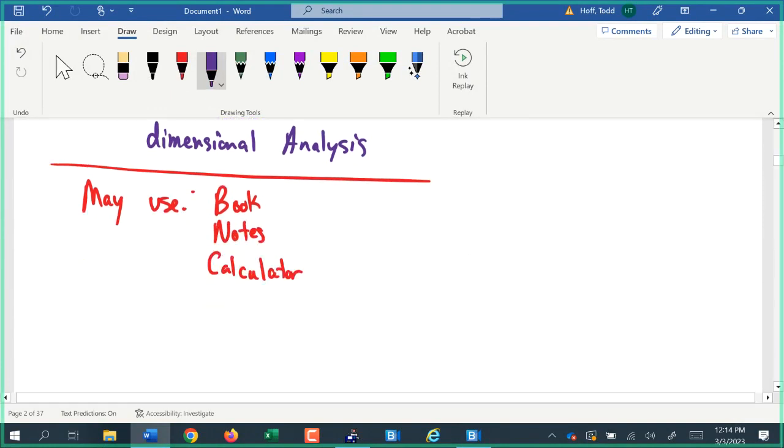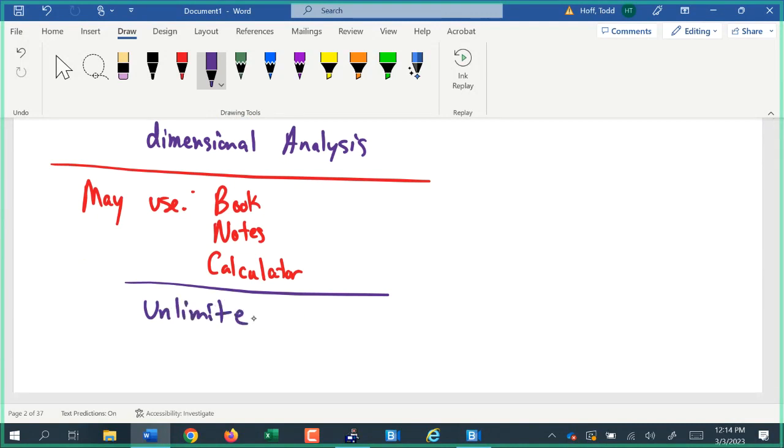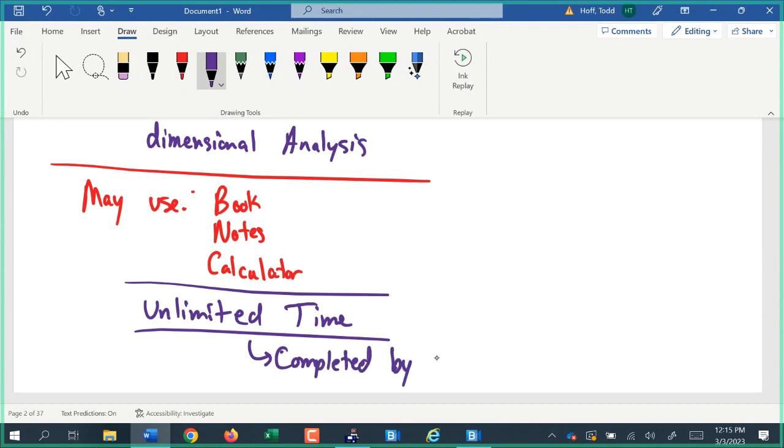You do have unlimited time. We're only going to take one class period to do this, but you can arrange for as much time outside of class as you want to. You just have to have somebody in the school supervising you. They don't have to sit there and watch you take it, but it just has to be in a controlled environment. You cannot take these with you and complete them and bring them back later. The only qualification is it must be completed by class time on March 10th.